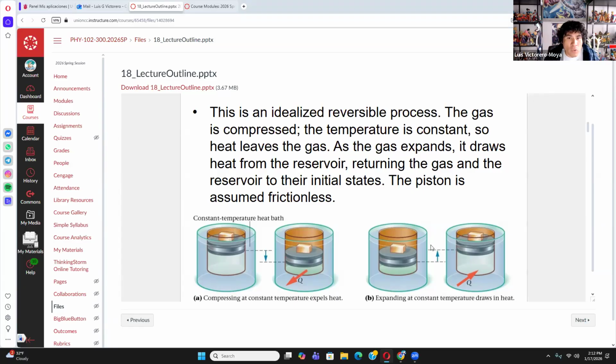So if you don't want to have any sort of temperature change, one of the factors is the piston not having any friction, because friction at the end of the day is some sort of energy, heat, that can contribute to a change of temperature of the system. And you don't want that for this process to be reversible.